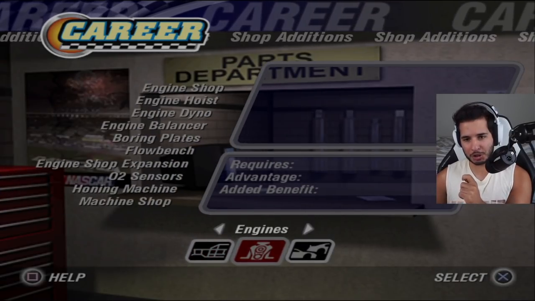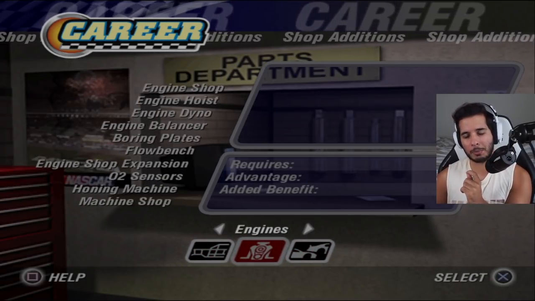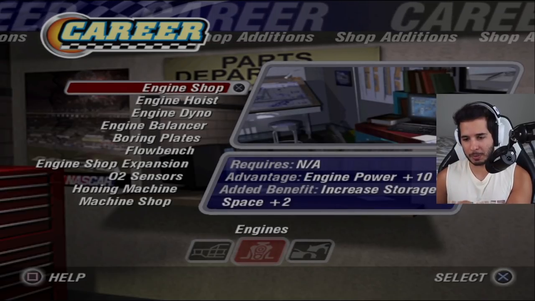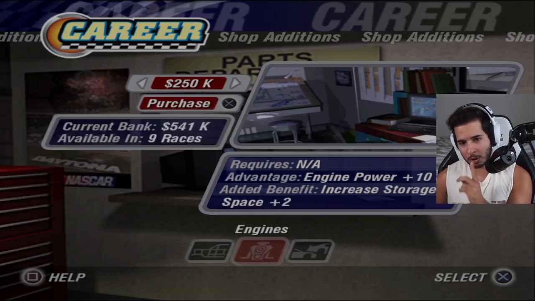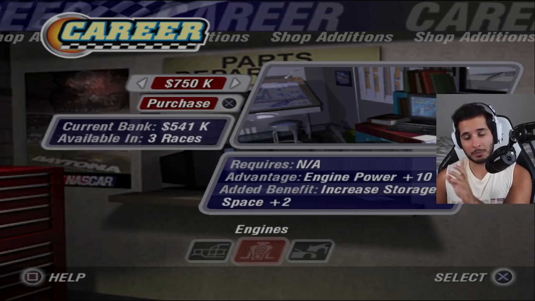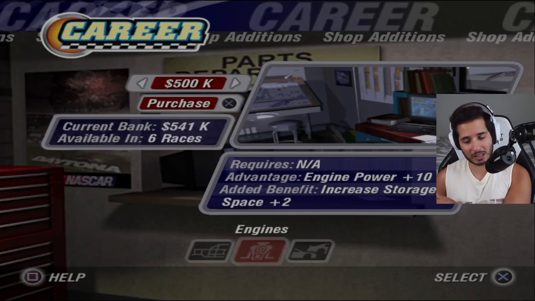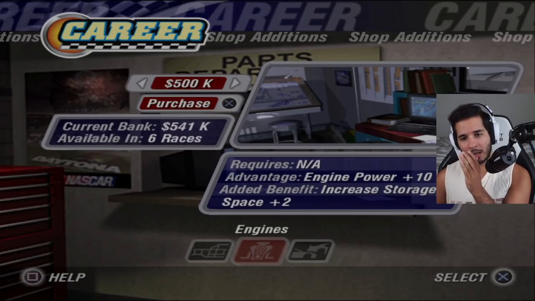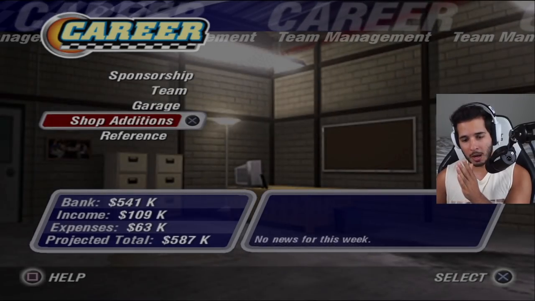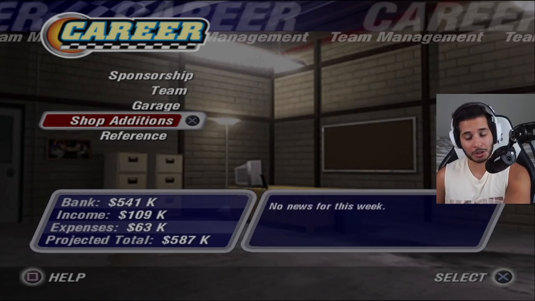The first shop addition I do want to add, because based off the first few races I can kind of feel what I probably need, is engine power. This would give plus 10 in the engine power and increase storage space by 2. To do that, we would need $750,000 for it to be available in 3 races' time, or we could do $500,000 for it to be available in 6 races' time. I feel like if we could get a little bit more money, then maybe we could do it. So it's projected total $587,000. Then it might go up, actually no, it probably won't go up enough.